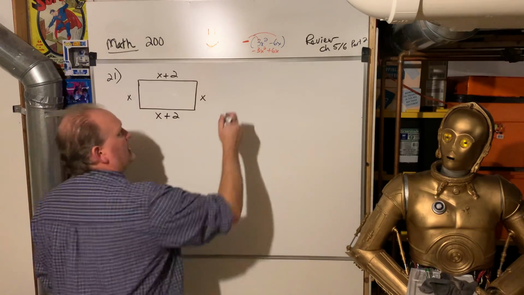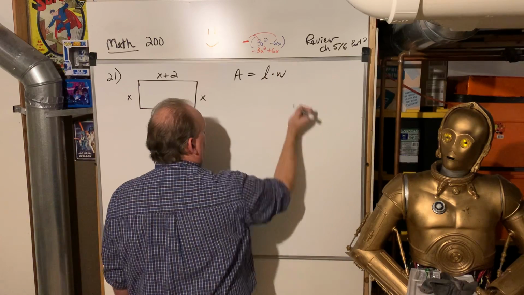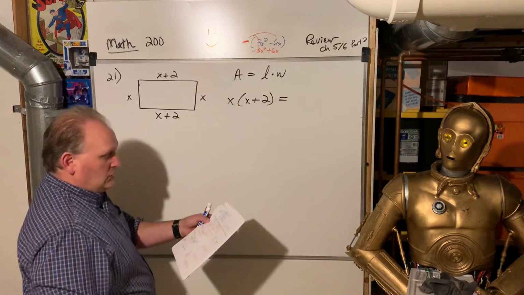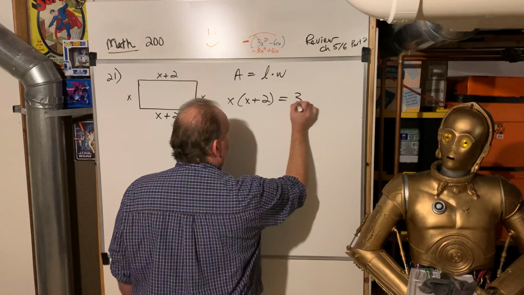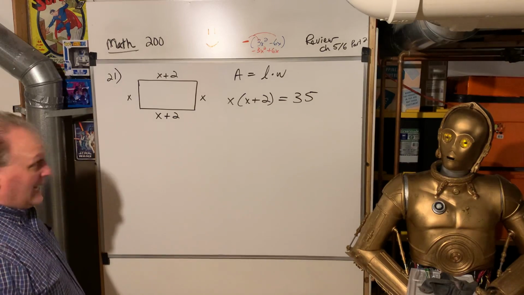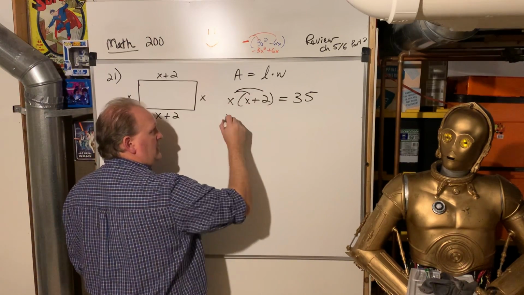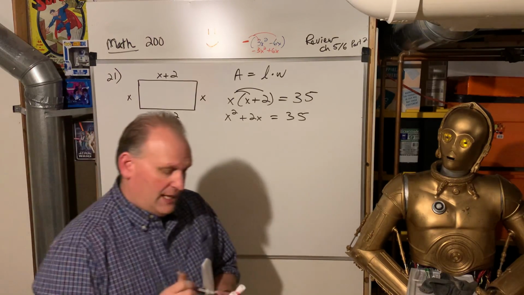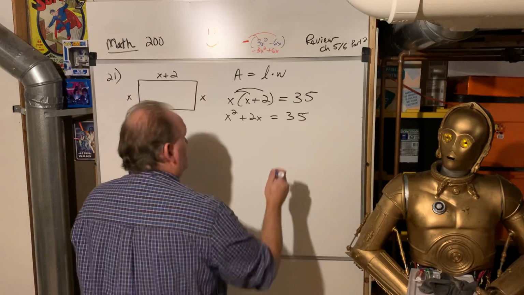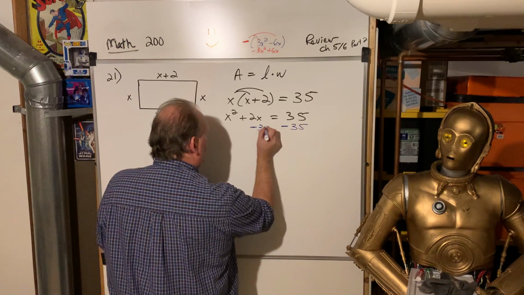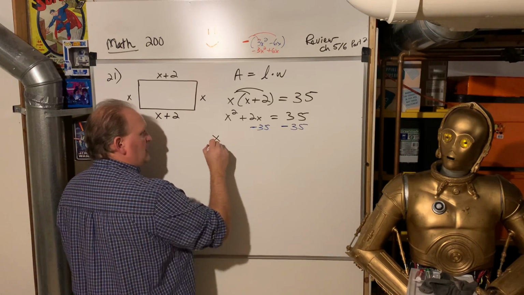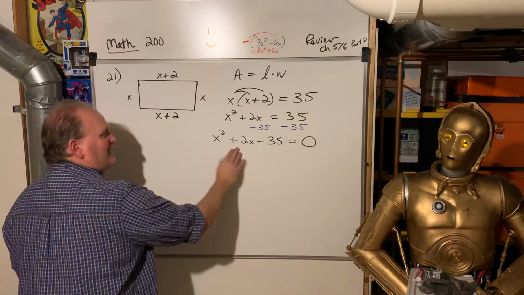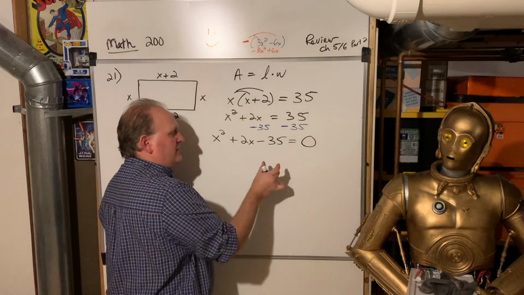Now, you do have to remember that area of a rectangle is length times width. So when they give me the area, I'm going to take x times x plus 2 and set it equal to what they gave me as the area, 35. All right. Now, you got to go back to chapter 5 and do the distributive property. X squared plus 2x equals 35. We don't want it equal to 35. We want it equal to 0. For right now, we want these things equal to 0, because then remember, the only way to get to 0 through multiplication is if one of our two is 0. So we've got this trinomial, x squared plus 2x minus 35 equals 0. All right, so now my favorite thing, factoring. So we are going to pull this apart into a first degree binomial times a first degree binomial.